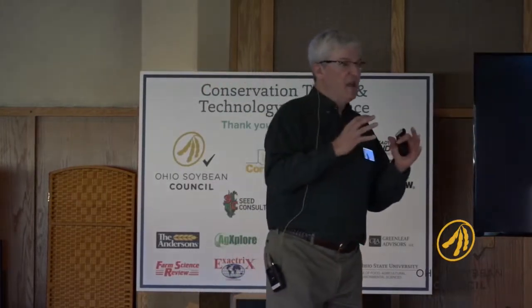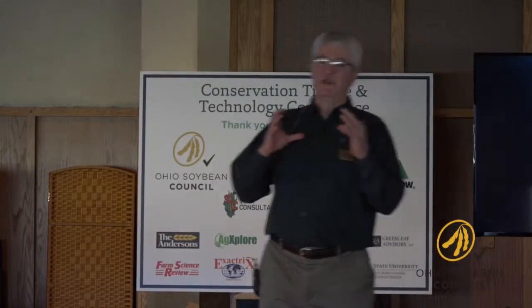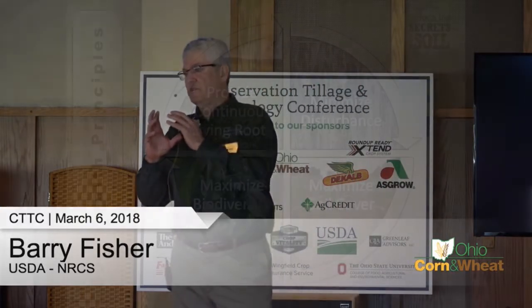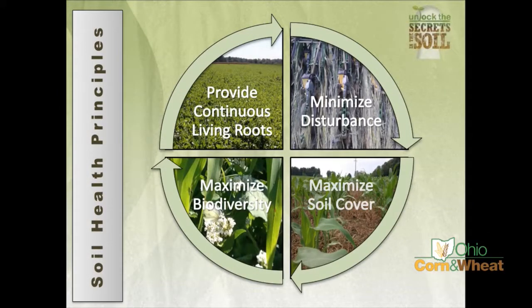So these 4 principles need to be in the back of our mind with every management decision, with every pass across the field, every trip, every operation. We need to be thinking, is this going to be in keeping with putting these 4 principles together to regenerate soil health? And sometimes those arrows up there point to the fact that these all are in constant motion and constantly help each other, and they collaborate with each other. So in one given year, if you can't meet one of the principles the way you want, then you plan ahead and you ramp up the other 3 to keep this system regenerating.